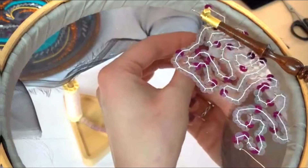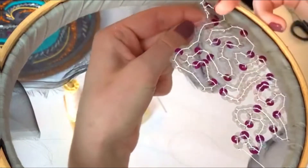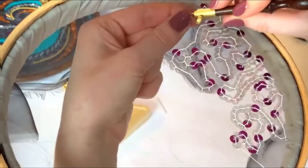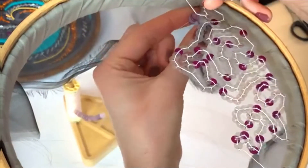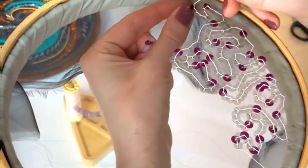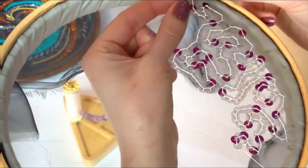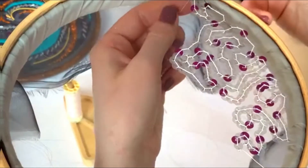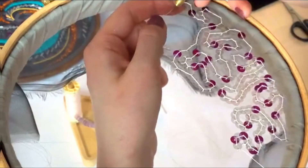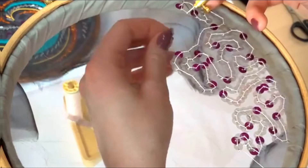Yes, we do sell the table clamp - that is an essential part of a tambour-er's kit. Because this is an intermediate class and we expect you to have already tambourred before, we expect you to have the essential equipment already - your tambour handle and your clamp frame. If you don't have those, of course they are part of the beginner's deluxe kit. Or if you've already got one and not the other, you can buy them individually from our website in the specialist equipment section.